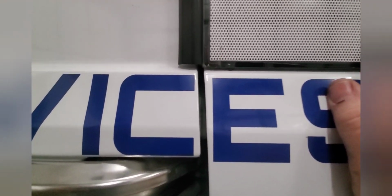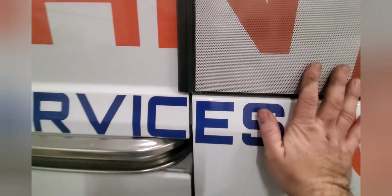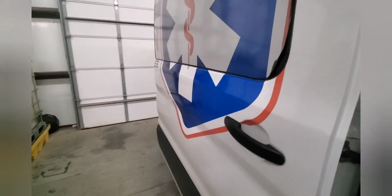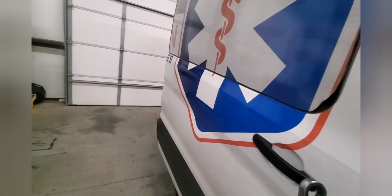And if you look really carefully, you'll see that our door does not line up right. You'll see that it's a little bit lower. And if you look up top, if I hold her closed, you'll see that it's a little bit lower on the left side. And let's see why that's happening. But the biggest symptom is they go to shove it, and they really have to get this thing moving forward to get it to latch, and it should shut almost effortlessly. So there is an adjustment on the rear of the door that we'll go through, and all you need is a 12 and a 15 millimeter wrench, I believe.